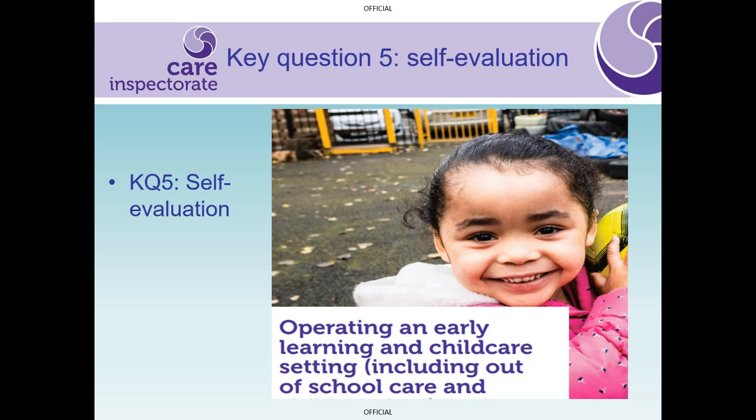By now you should be familiar with this document and how it affects your practice. It is designed to help reassure you of the things that you're already doing to keep children safe and help you see any gaps that you may not have considered. You will want to return to this and update it as we learn more about living and working with COVID-19 in our lives. And as I mentioned before, there are useful bite-sized resources on our website to support your self-evaluation using Key Question 5. I'll now hand you over to Katrina to continue with the next session.